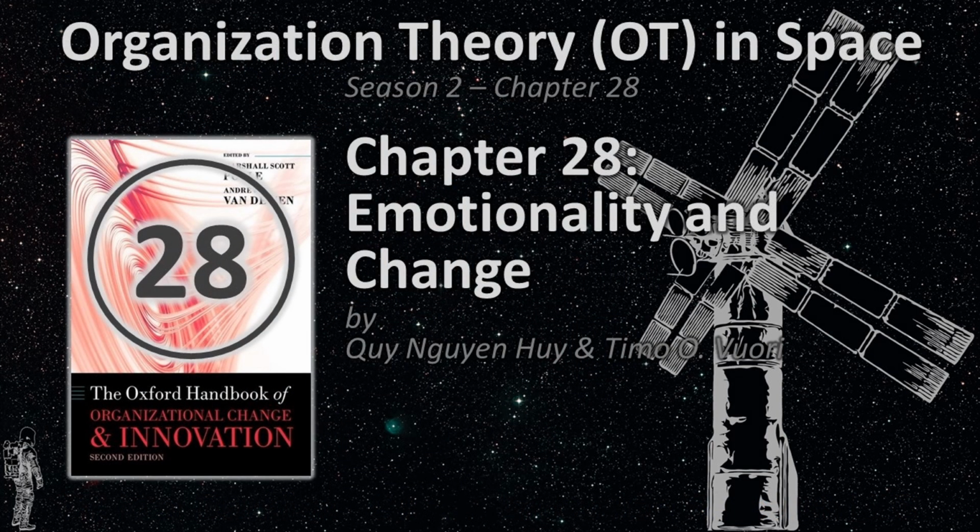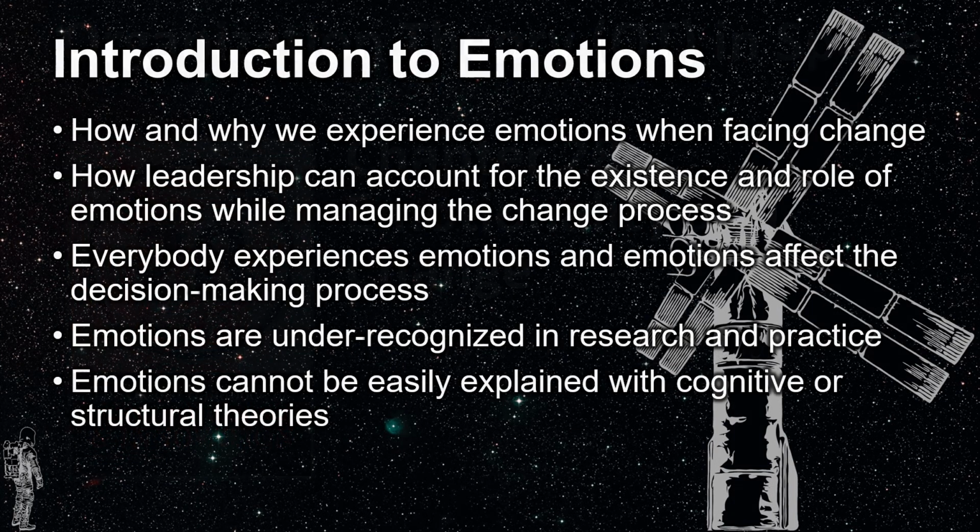This video covers chapter 28 of the handbook, entitled Emotionality and Change. In this chapter, we discuss the relevance and role of emotion in the organizational change process, how and why individuals experience emotions in the face of change, and how leadership can better account for the existence and role of emotions while managing the change process.